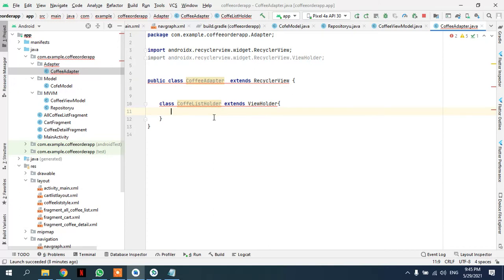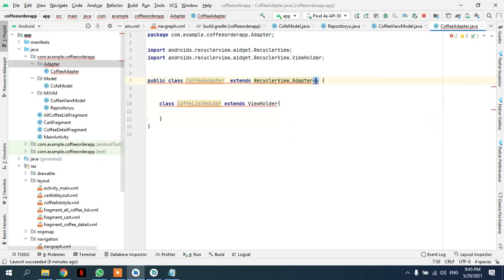And what I'll do here is go in here and adapter coffee list holder. Okay, that's great.